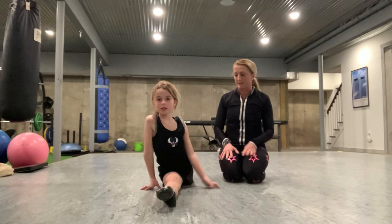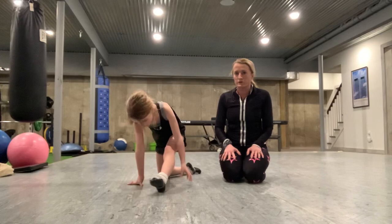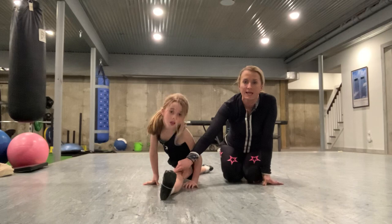Let's go to the other side, Sydney. Other side, ready, stretching down, lunge, you can lunge, stretch through that back leg, runner stretch. In Irish dancing, what we really want to have is a straight front leg, because so much of what we do is looking for a straight front leg.